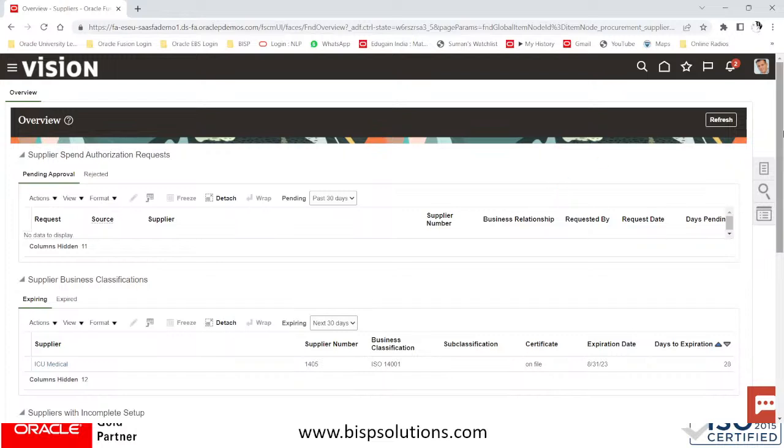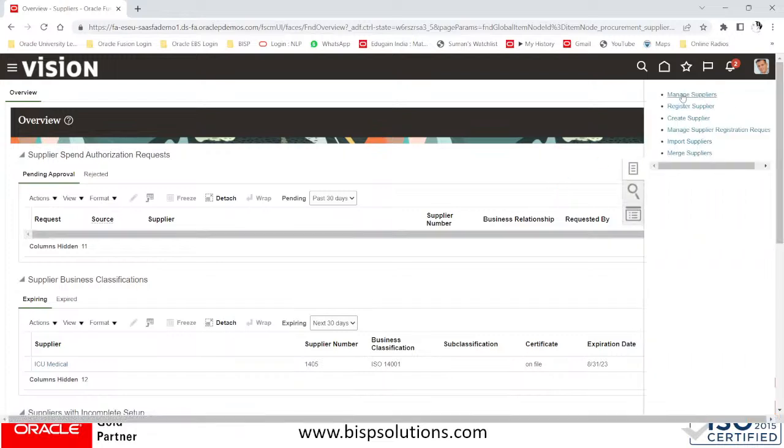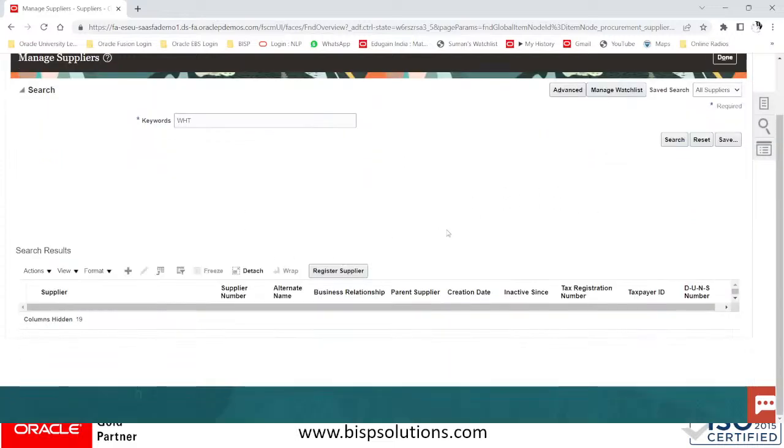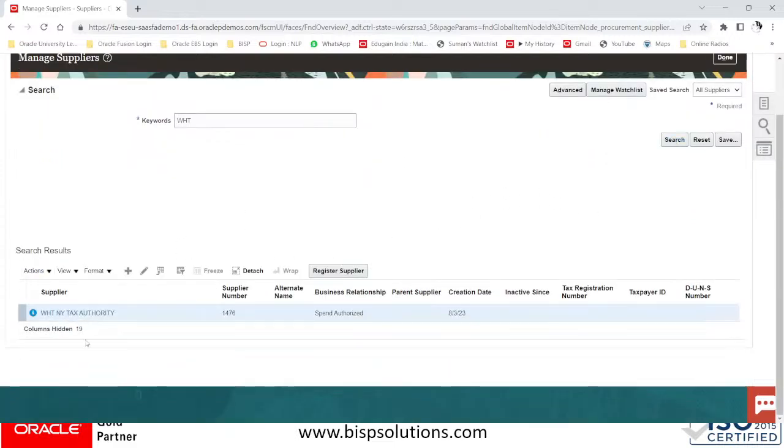From the task panel, manage suppliers. That is WHT. Search with that. Here we are, still showing the pending.